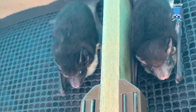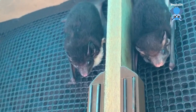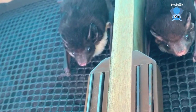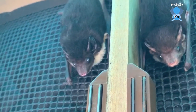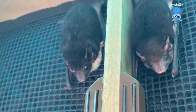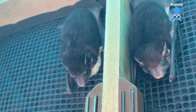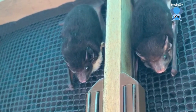They're giving me the evil eye. Peppy on the right, he's good at that evil eye. Ringo on the left is much more adapted — much calmer. She's a very good educational bat and she actually feeds herself every night. Whereas Mr. Peppy on the right needs to be brought down and every single worm needs to be put in his mouth. But that's okay, that's why we're a hospital.